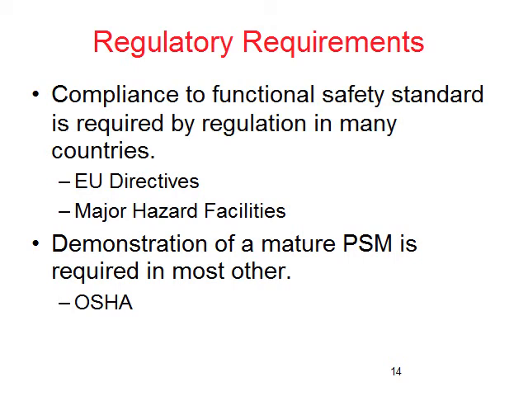Even in countries that don't have these types of directives, such as the U.S., they're going to require a mature process safety management program. So, for example, OSHA doesn't require 61511, but they require a mature process and have stated, hey, compliance to ISA S84 or IEC 61511 demonstrates a mature process. So there's a lot of pressure and a lot of recognition of the need for these types of holistic approaches to managing functional safety needs.